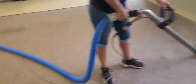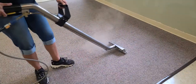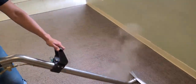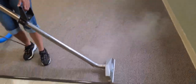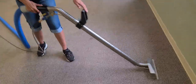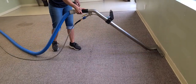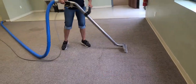There's going to be some wear spots on here, especially through here from when we cleaned the last time. There's a lot of wear, and some of this might be rust. That's definitely orange. She usually does about this width in a home too. You can see right here where she stopped, and then she'll go back through and do a dry pass. That dry pass is super important to get the carpet where it dries, typically in an hour, hour and a half max. That spot that was here, it's all gone now. Now it's out in the truck.